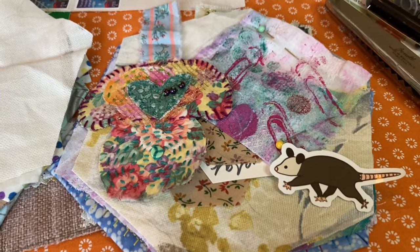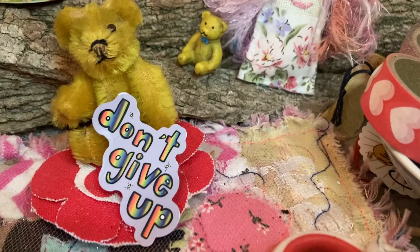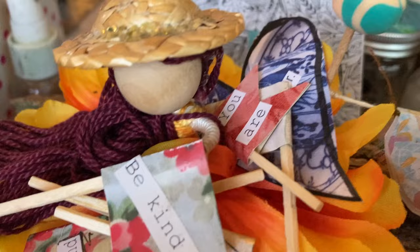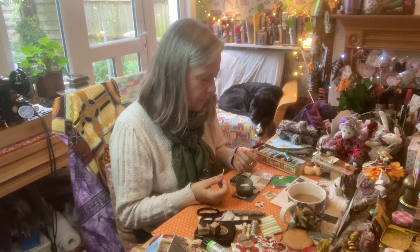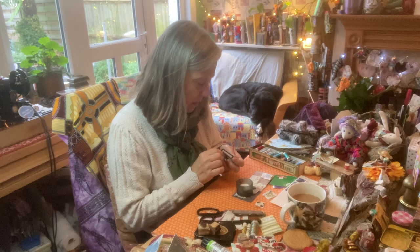Come back. Shall we light a candle? Here it is. Now, when we light the candle, just approach it however you feel comfortable. It's just a way to relax and focus ourselves and slow down and think about ourselves and think about other people that are on our heart.